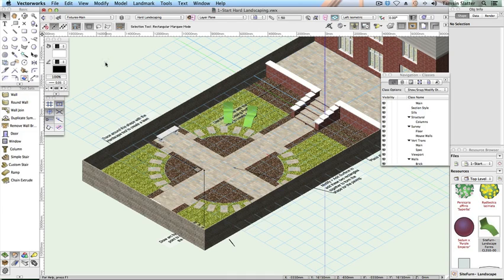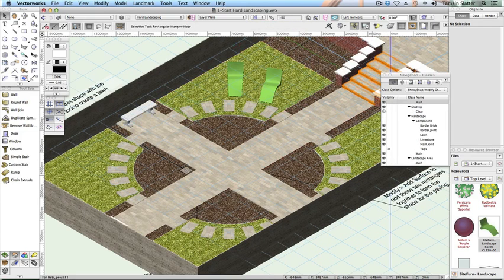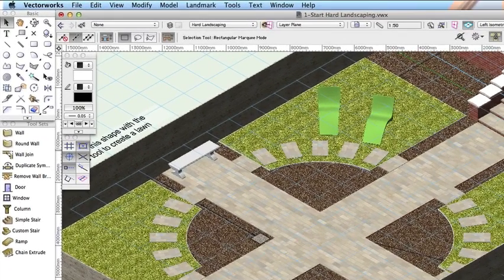Extrude the first pillar. Your model should still be in a 3D view. If it's not, activate the saved view, Lower Garden Hardscape. Make Walls Brick the active class. Locate the small rectangle in the top left quadrant of the garden, the one labelled to become a pillar for the green roof.